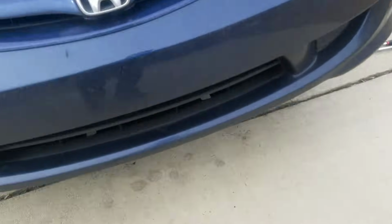Okay, so now we're going to hop up under here. Flipping around, we're doing all kinds of crazy maneuvers, and there's our first one. This is your upstream, and you can see we're just right here at the front of the car.